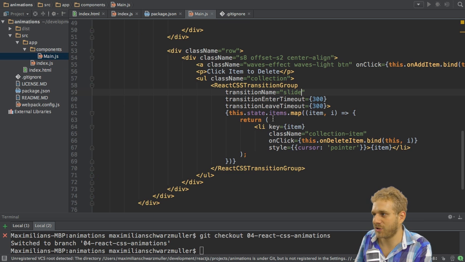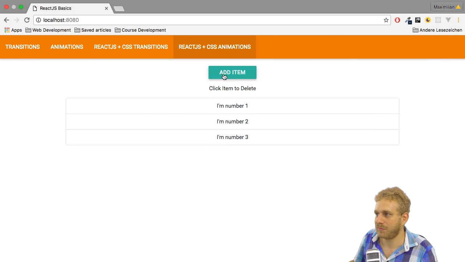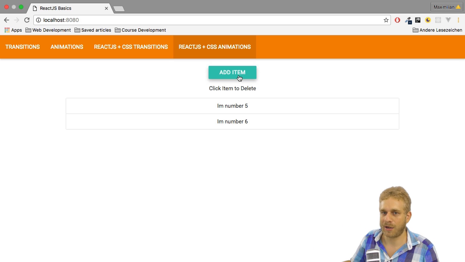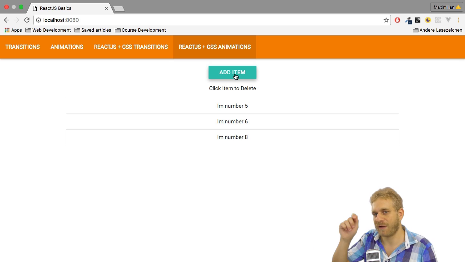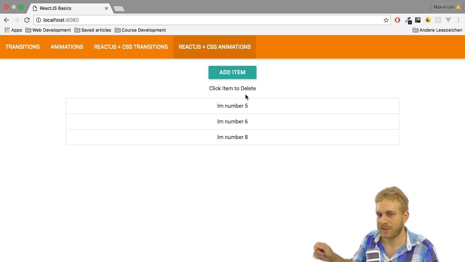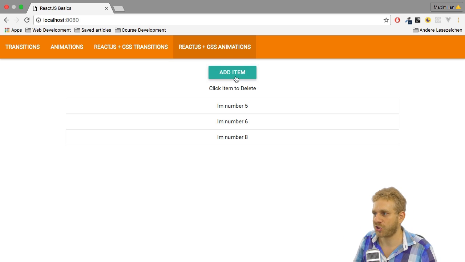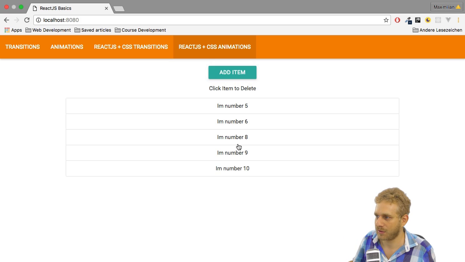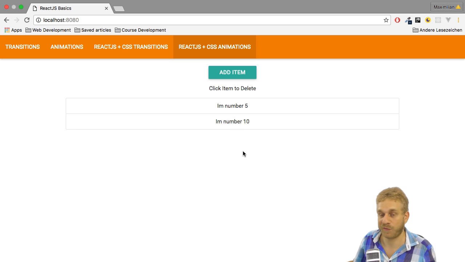Now in order to see this in action, I will switch this here, and this should no longer be slide, but now it should be flip to use our new animation. And if I now reload this and add an item, it flips in, and if I delete it, it gets removed. Notice the difference between 180 and 90 degrees. For flipping it in, I start at 180 degrees, which is why we see a full turn. When I flip it out, I only flip up to 90 degrees, which is why it is removed right at the point when it is, well, almost invisible. So right now. You see that? Of course, you can change this and fine-tune this to your needs.